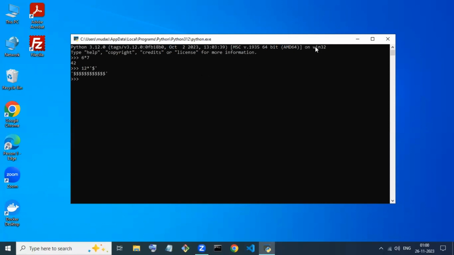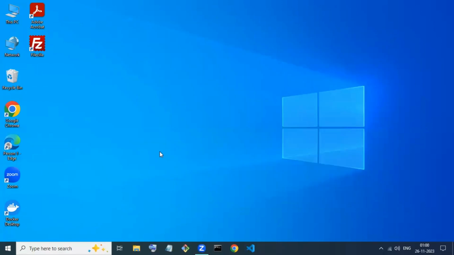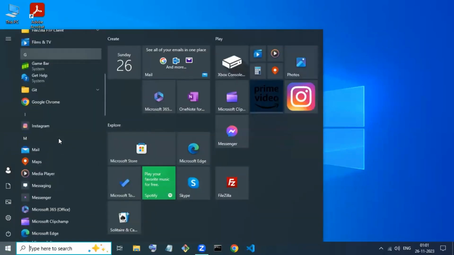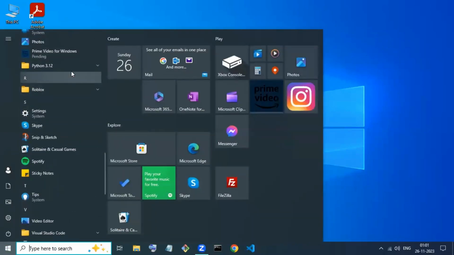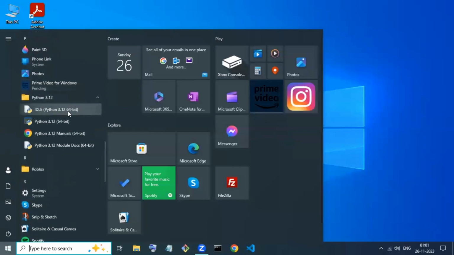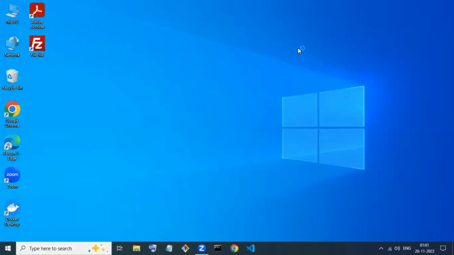Now we are going to move ahead with the third. So I'm going to close this. The third one is very simple. We have already seen that you just go to Start, click on Start, in All Programs search Python and open the Python IDLE shell.